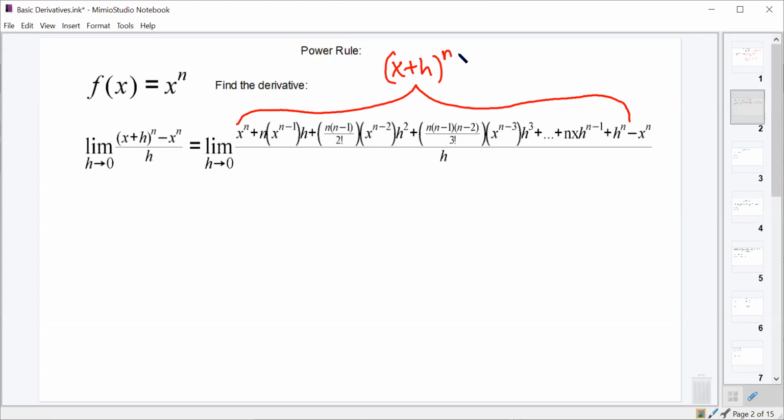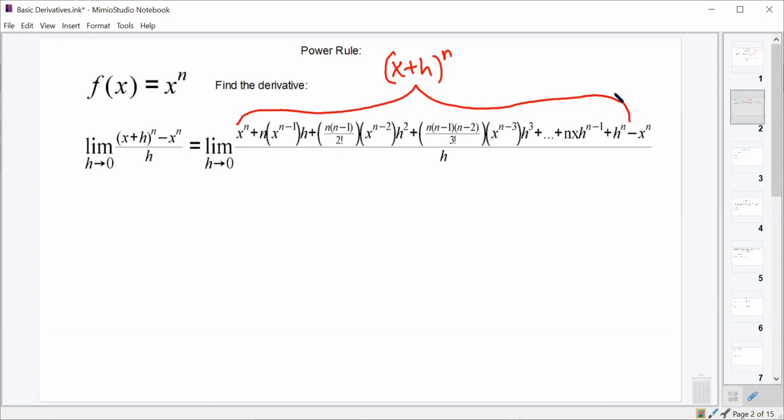You get that from Pascal's triangle, right? The 1 is the coefficient here, then the n is whatever row you're in on Pascal's triangle, and then the next term can be derived by using n times (n minus 1) over 2. The next one is n times (n minus 1) times (n minus 2) over 3 factorial, and so on. So this is just the expansion of (x plus h) to the power of n.